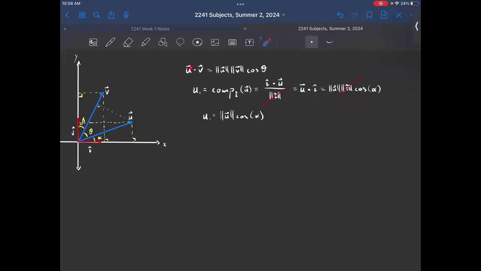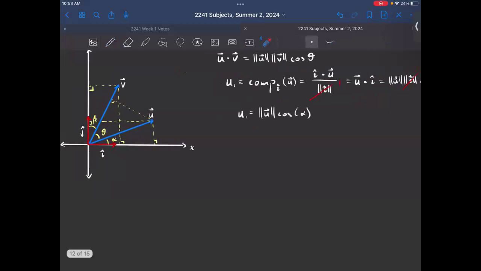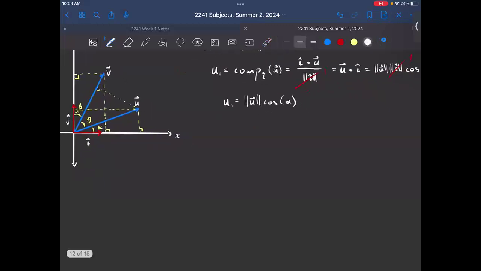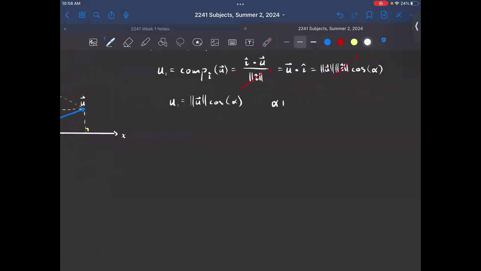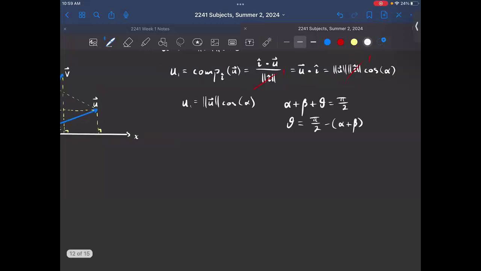Okay, so this is sort of the thing that we're looking for. Now, we can start with this formula, and we want to get sort of similar things to this appearing in here by rearranging or playing with the algebra and trigonometry. So if I come over here and look at this picture, what I might notice is that theta, alpha, and beta all together added up make the angle between i and j, which is pi over 2. So let's note that we have alpha plus beta plus theta equals pi over 2. Okay, well, that means that I can solve this for theta, and I get theta equals pi over 2 minus, and I'll just put alpha plus beta here. Make our lives a little bit easier in a second.